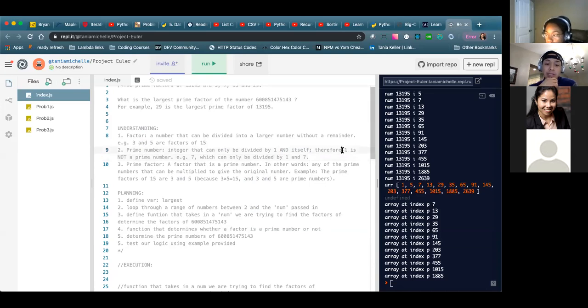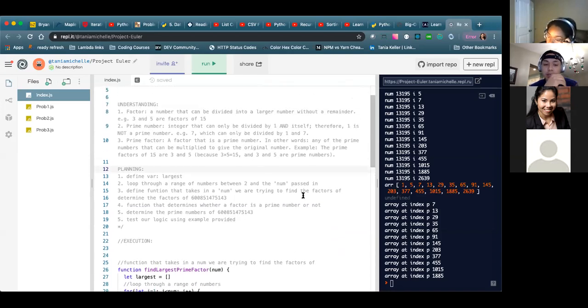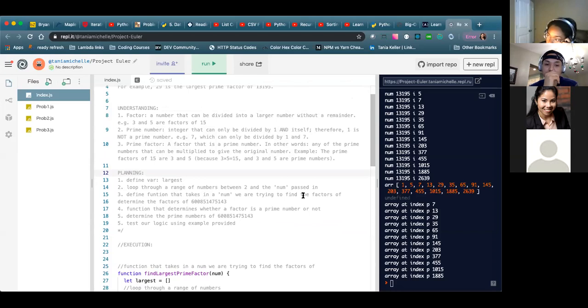And then another thing that we have to account for, which we haven't, is can our function take in negative numbers? Basically you want to try to break your own function that you're creating, right? Because what would happen if it did take in a negative number? We'd want to account for that. Well, we said greater than, right? So yeah, we'd have to. Oh yeah, okay. Or a float. If it took in a float or a string or something, we'd have to make sure that we account for those too. But let's keep going.